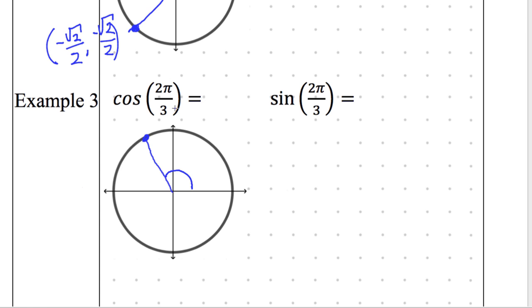If you don't like radians, always convert to degrees by multiplying by what? 180 over pi. 180 degrees over pi. Yep, just multiply by 180 degrees over pi if you don't like radians, and this will convert to 120 degrees, and then you have to figure out where 120 degrees is without using a protractor. You just have to know this.